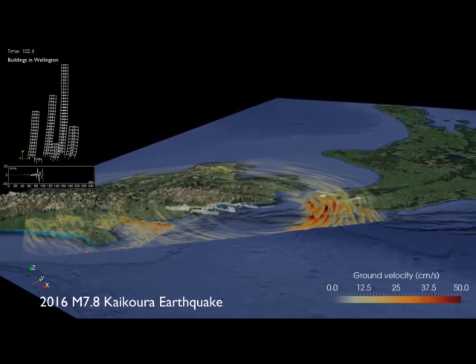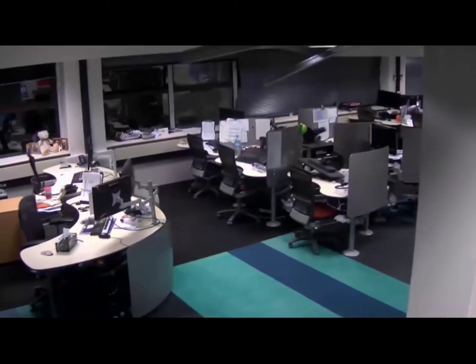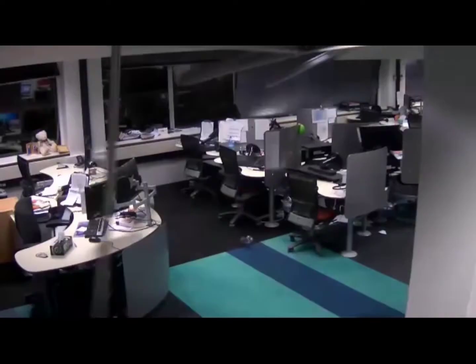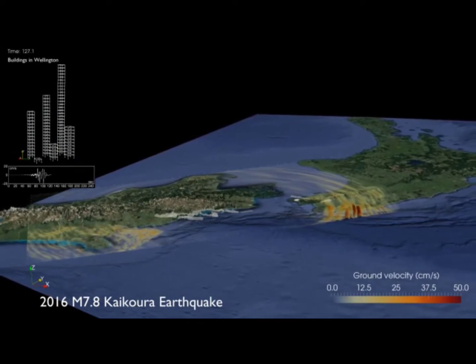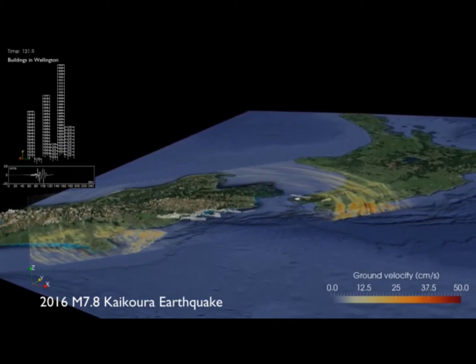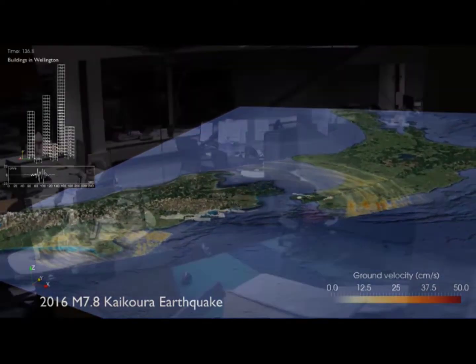And then the resulting output of these ground motions is a time series at each point in the simulation domain. And so what you can see in the upper left-hand panel of this animation is 5 different buildings that are subjected to the simulated ground motion, in this case in Wellington.